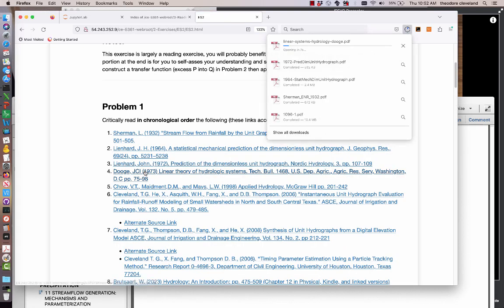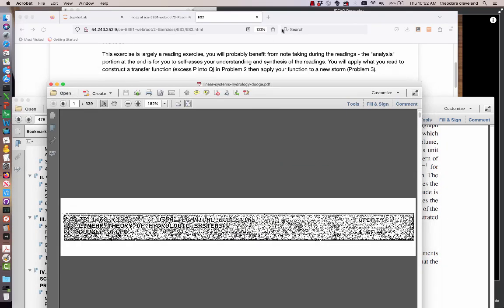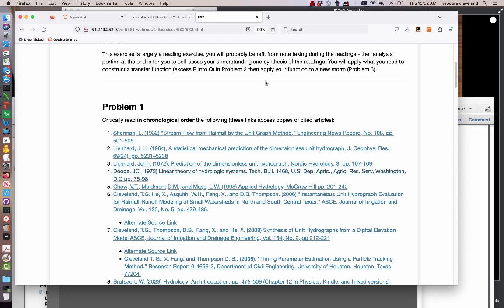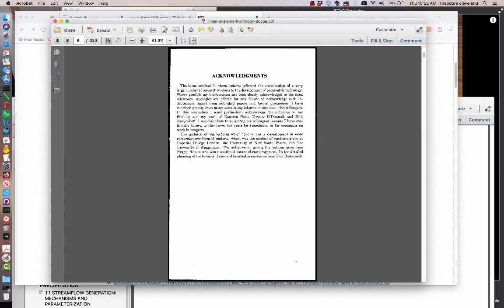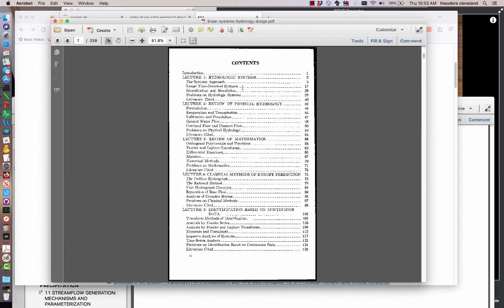Next, in roughly the same time as Lienhardt's paper, a visiting scholar from, I think, Ireland, named... that's not his name, I have a mistake in the citation there. He was visiting the United States, 75 to 98. And during his visit, he gave a series of lectures, and this document that you are asked to read a small portion of is the result of those lectures.